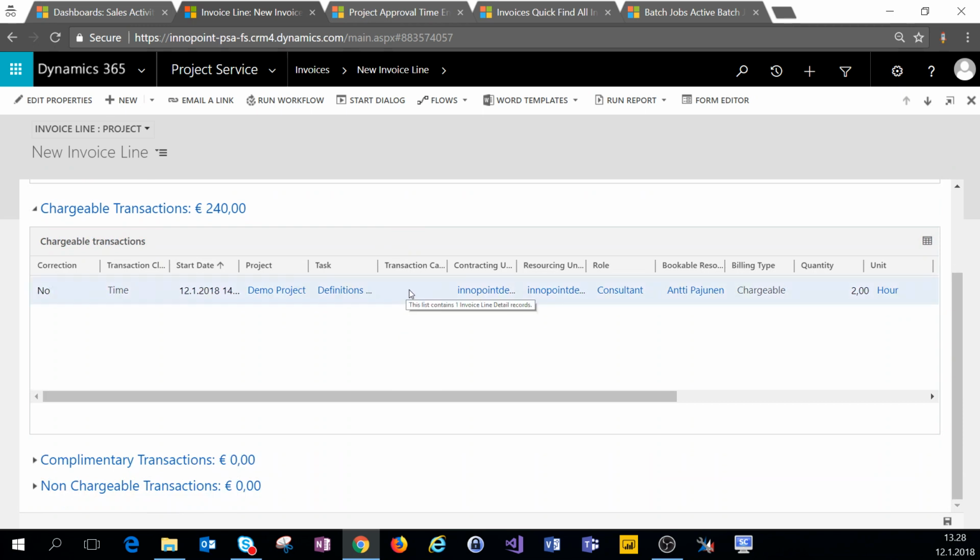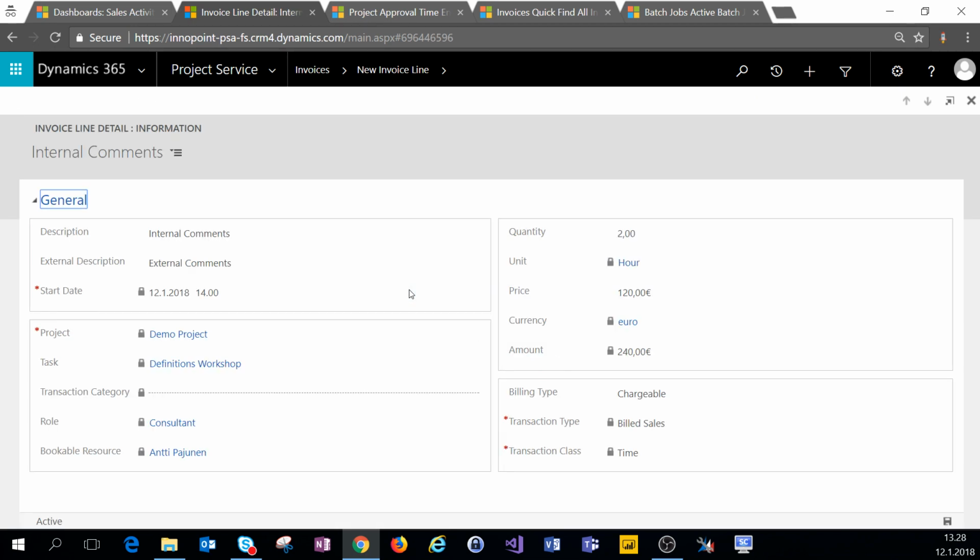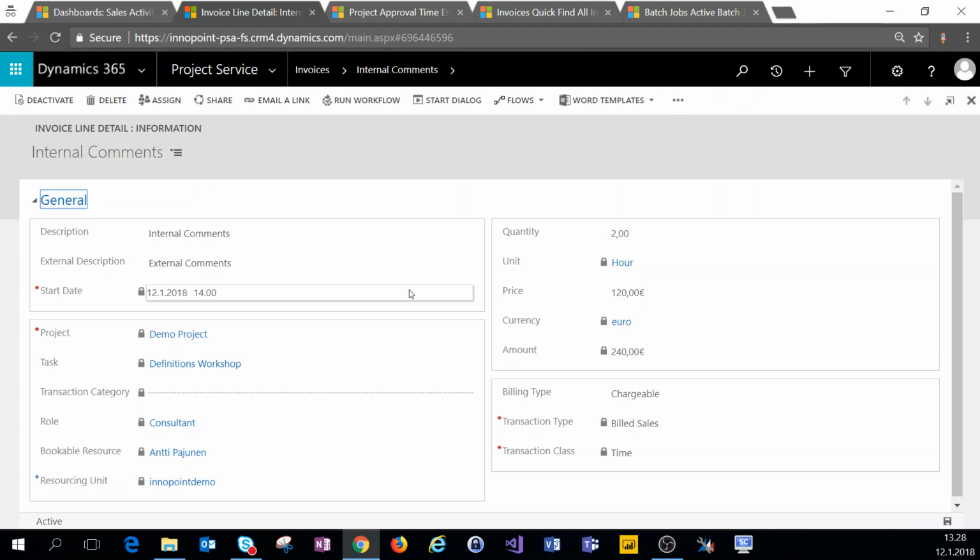But we can dig deeper and click on the line details, the invoice line details. And by accessing those, we can see that we have some options. We can edit the description as well as the external description. We can change the quantity of the hours.